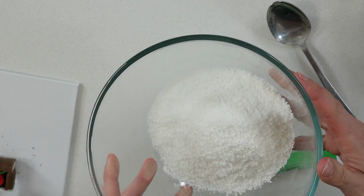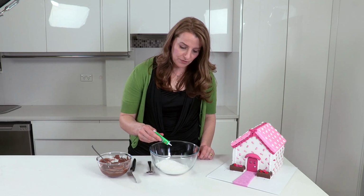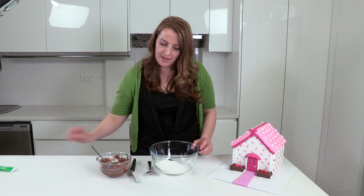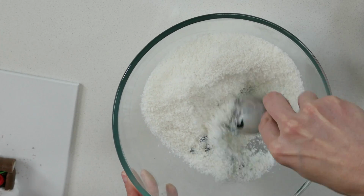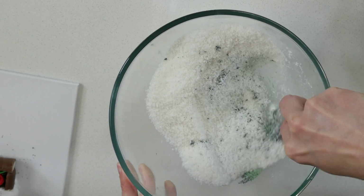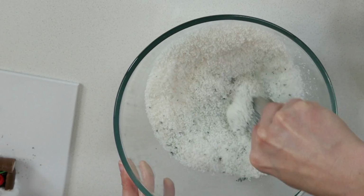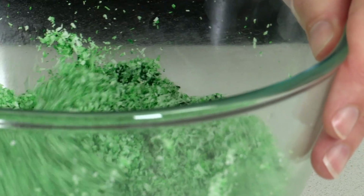Now to make our grass, take some coconut and just put a few drops of your gel green food colouring in there. And now you're going to have to stir it really well, pushing with the back of your spoon to get it to incorporate. It doesn't look like it's going to, but just keep pushing it and you'll get that green colour. If you need to, you can add a few drops of water to it as well, which makes it a bit quicker, but it makes it a bit damp as well.